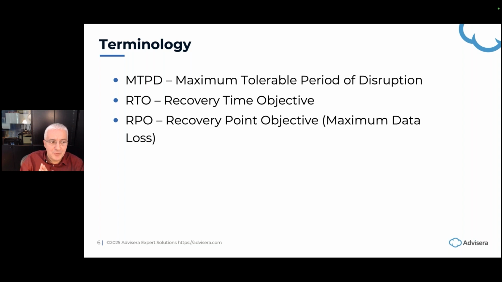So just to explain, RPO basically determines how much data loss you can tolerate. So it's maybe better to describe it in this way. Can you tolerate losing the data from the last 1 hour, or from the last 12 hours, or from the last 24 hours? And this is basically the recovery point objective. So what is the last point in time since when this recovery needs to be made? So let me show you in a couple of examples, and then it will be much clearer to you.